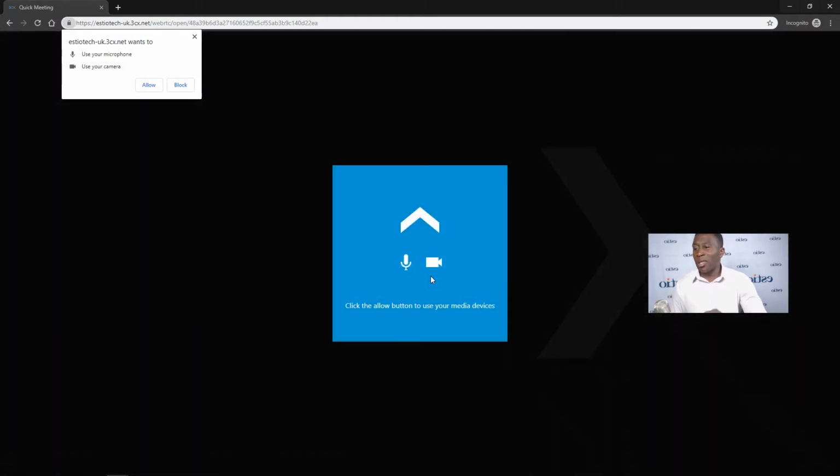The first time I log into the 3CX application, it will ask me if I'm okay to allow my microphone and my camera to work with the application. It's important that I click allow. And whilst we're on this topic of microphone and camera, it's imperative that you have a working camera and a microphone. At the very, very least, a microphone, but it's very important we have a working camera and a microphone. That's just to make sure that our remote sessions work the best and everyone gets as much as we can out of the sessions. So make sure you have a working camera and microphone. I'm just going to click allow.